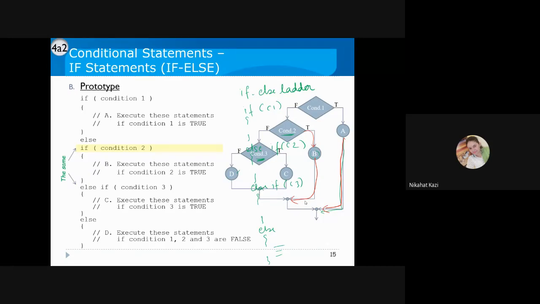Suppose this condition is true. Inside the scope of this, you need to check for another condition, some inner condition. That is a nested if, an if inside an if, inside the scope of this if. So that is nested if.